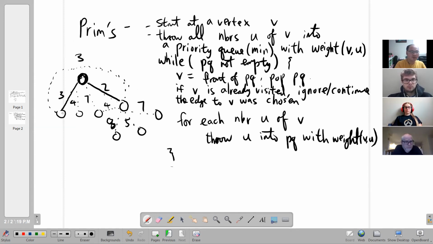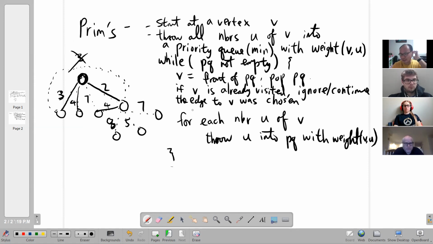Okay, so when you see 3 here, you pick this one, because when you have a tie, you just pick either one. So now you see the next one is this edge, but this edge already connects you to something that has already been chosen, visited. It's already connected. So you just ignore that edge. And then you take the 4 and you add the neighbors, you take this 4, etc., etc.